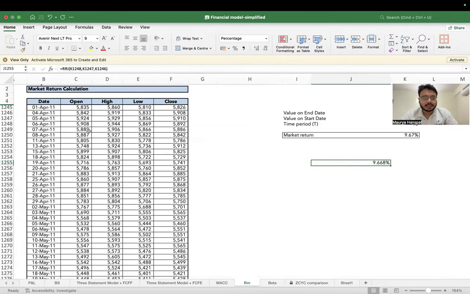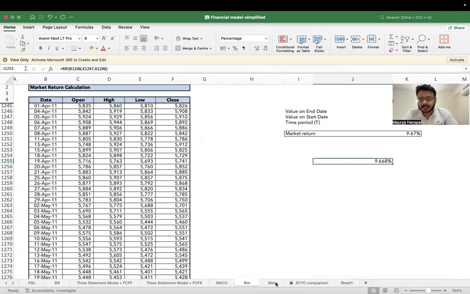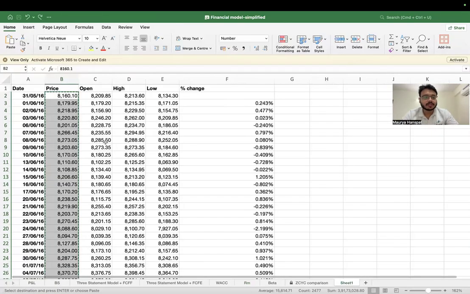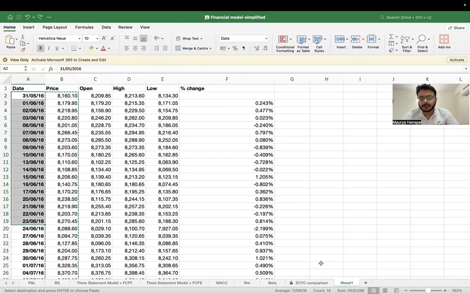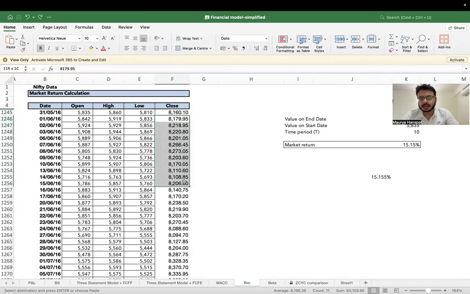अब यहाँ पे if you see in the RM market calculation, ठीक है, what we have done is I can just simply update the data and take the latest available data there, right? So what I can do is, I have simply updated this data. So this data I have just copy pasted. मैंने यहाँ पे dates copy कर दी हैं. Dates पूरा copy करके I have just pasted in the dates and I have taken the closing price. ठीक है, open high low close से मुझे मतलब नहीं honestly because I just need the closing price.